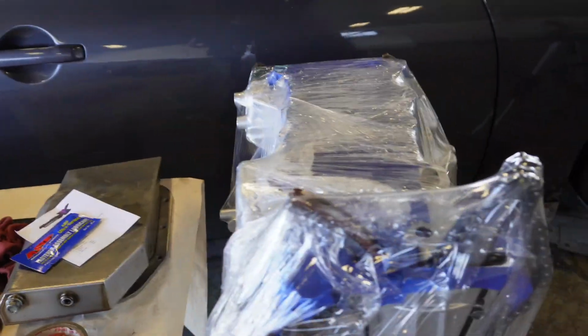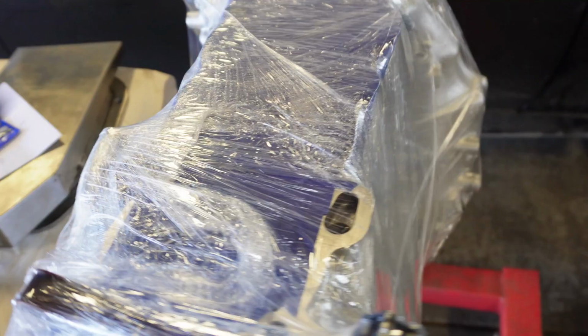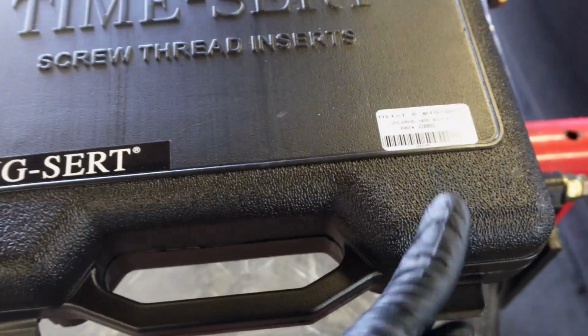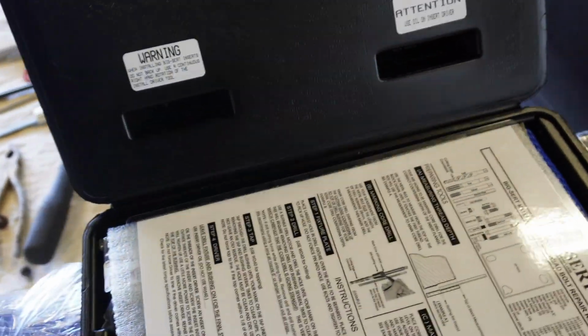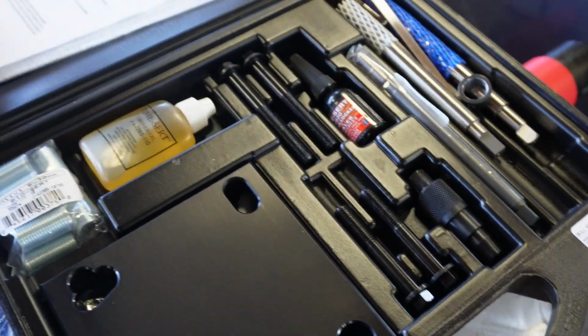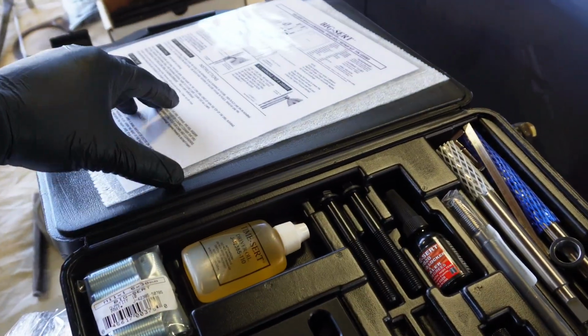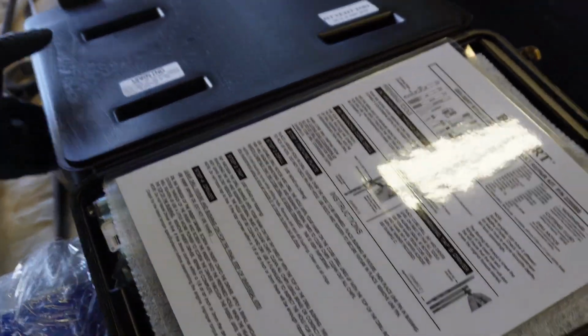Now we've got Andy's SR, and I do have the TIME-SERT kit. All of that is absolutely solid. This is the TIME-SERT kit right here. Now this was a very expensive kit. This was actually 550 bucks. This is no joke. We're not gonna start this today. This is like an all-day job. I gotta take my time, go over everything very meticulously.